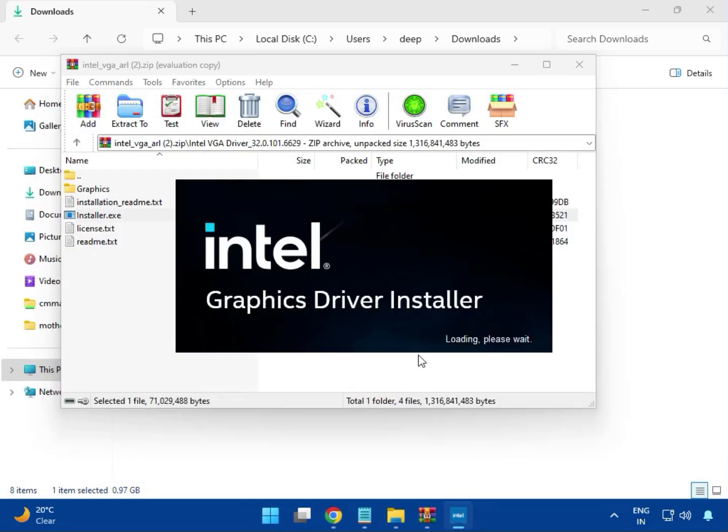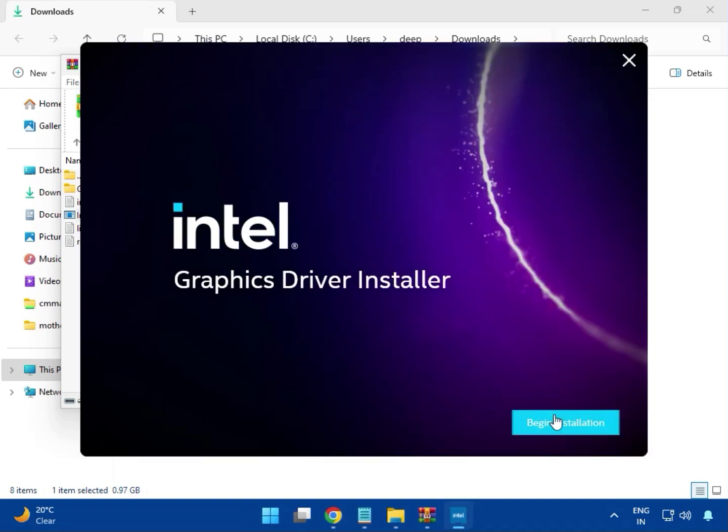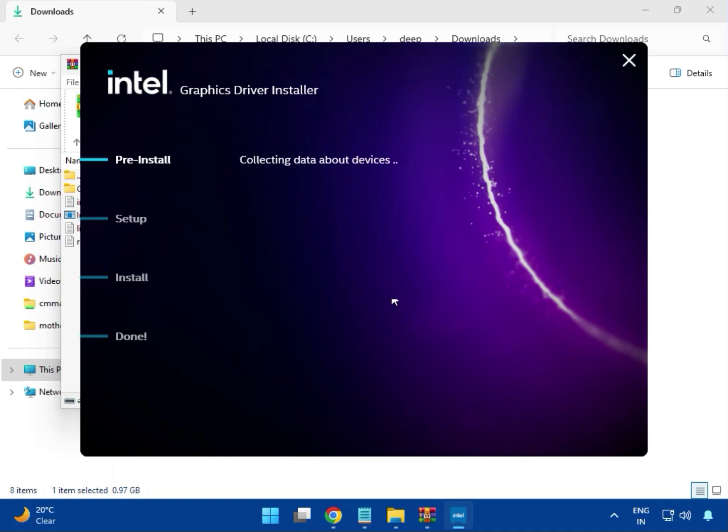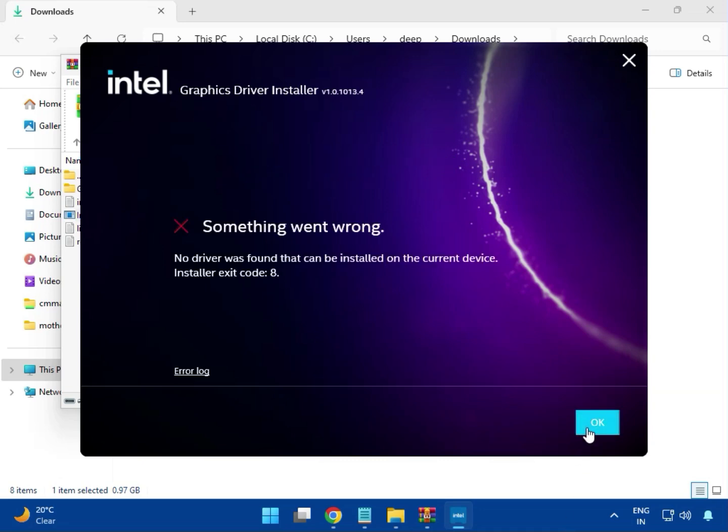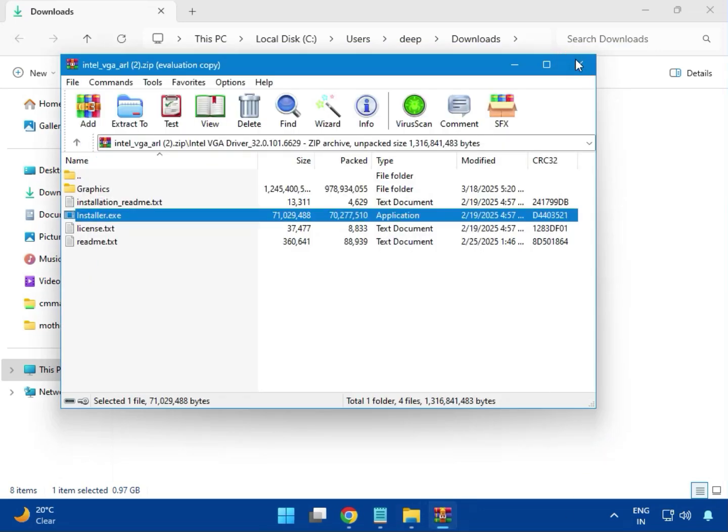Now this is installing, loading, please wait. It will take some time, and then click next to install, and then done. After that click OK. When it is completed, then close it.